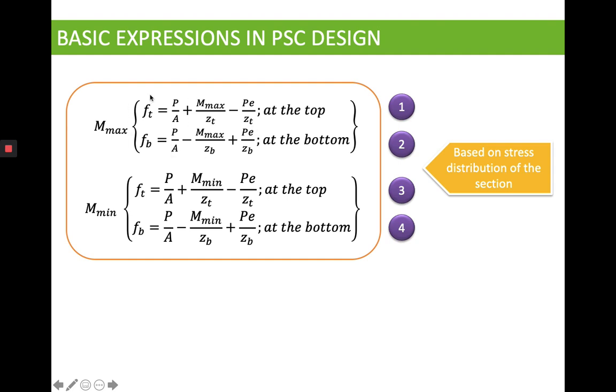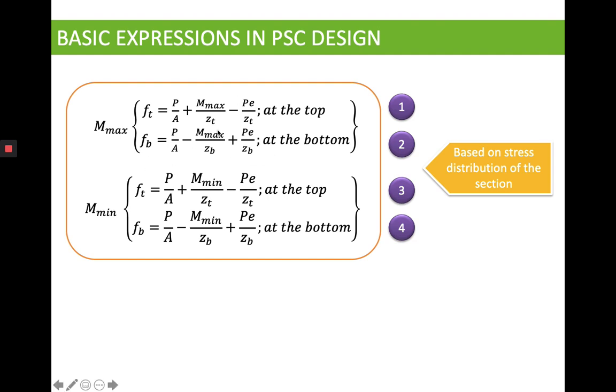So you can see here that we have these four equations, which are mainly due to the moment maximum and also moment minimum. Just to recap, when we talk about moment minimum, it means that we are referring only to the self weight of the structure, and when we are referring to the moment maximum, usually we are already considering the maximum moment that includes the self weight as well as the variable action in our structure. So it is more of the total of the loadings that we have used to calculate the value of moment.